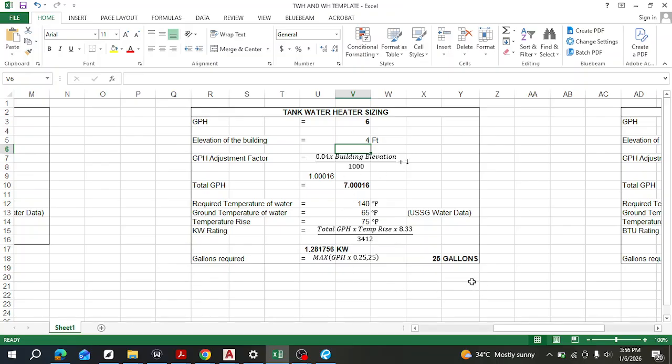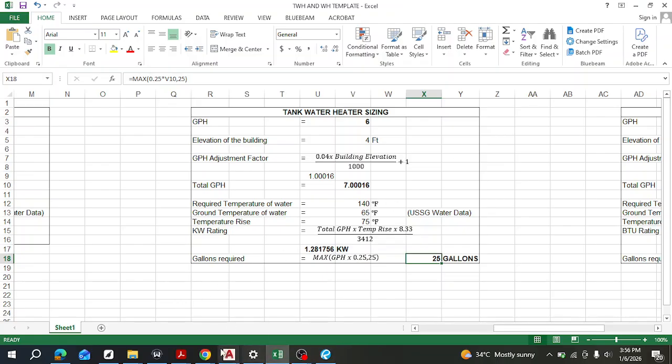These 25 gallons, we don't need for this project. I set it as a minimum of 25 because for bigger projects, if I want to increase the number of gallons or the number of water heaters, I can; but let's just leave it, we don't need it, and we can talk more about it when we do.